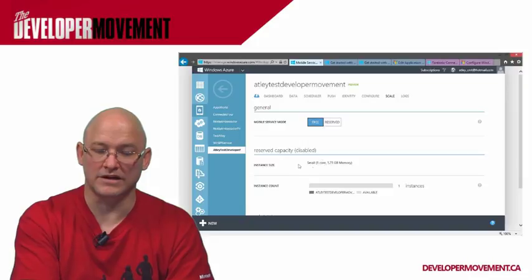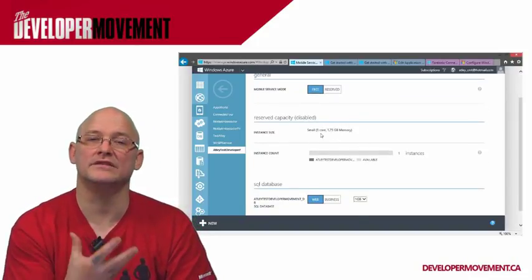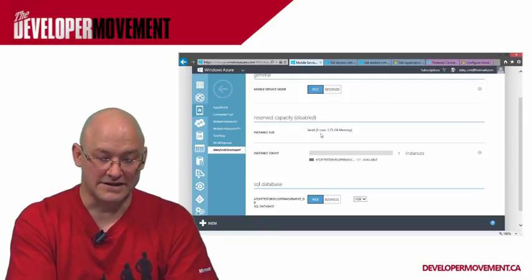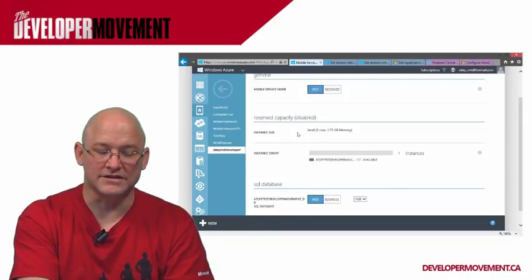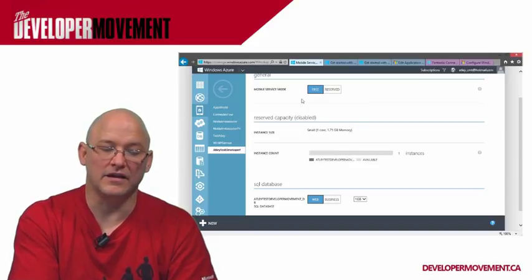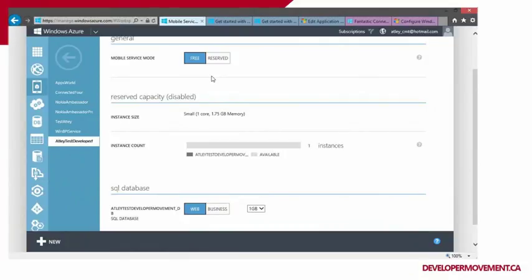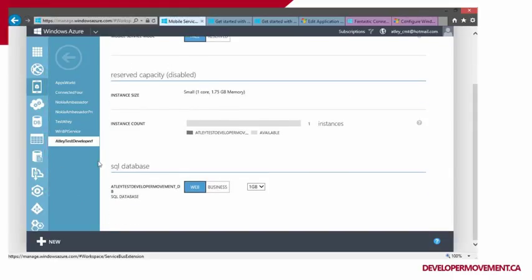Now, I can see how it was scaling based on my reserve capacity. I haven't set this up as reserve, so there's no real data there. But I can also see that right now, in the mobile service free mode, I have a small instance with one core, 1.75 gigs of memory, and I know exactly what's going on. In here, I only have the one instance, and I can also see that in my database, I have a SQL database.